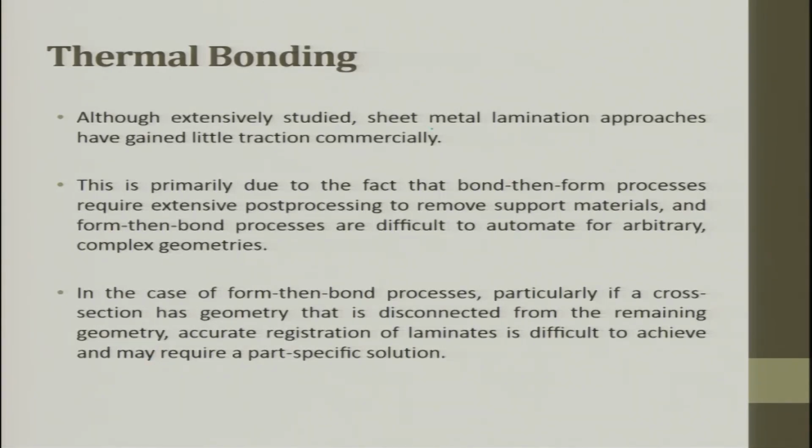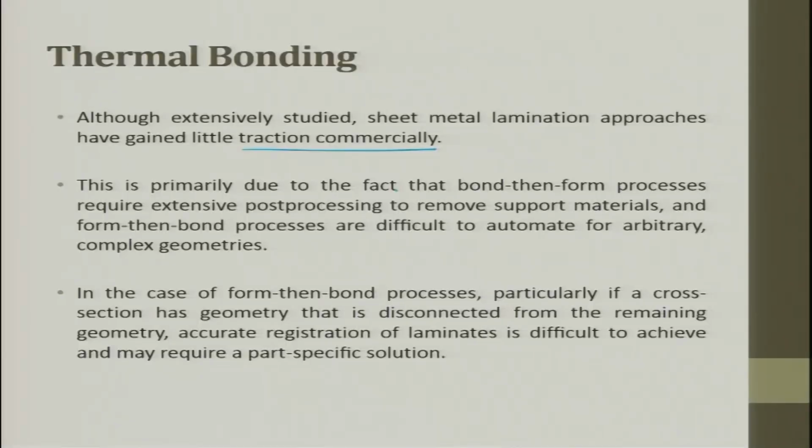Although extensively studied, sheet metal lamination approaches have gained little traction commercially, because the final output was not a solid part which can be directly taken for rapid manufacturing. So, when you start making the ceramic part and the ceramic part and the metal, you saw the example of the microfluidic channel made, that is direct rapid manufacturing. So, there is nothing in between, you have made it using ceramics, you have consolidated, got the output whatever you want. Okay. So, that is what this process is directly thought of many a time for rapid manufacturing.